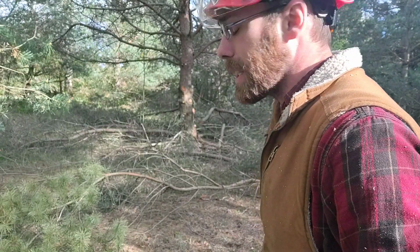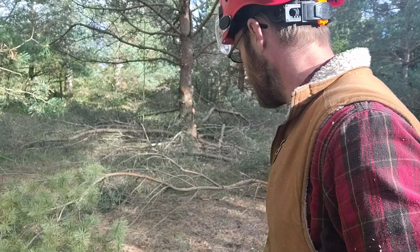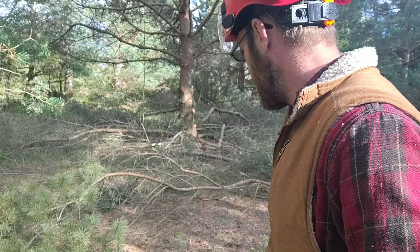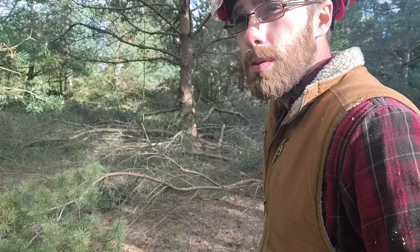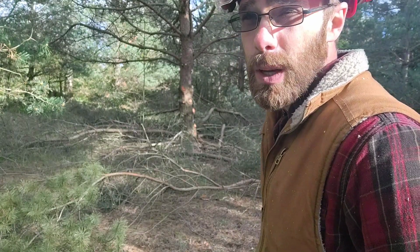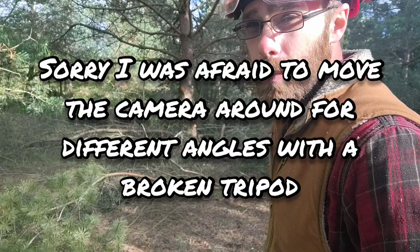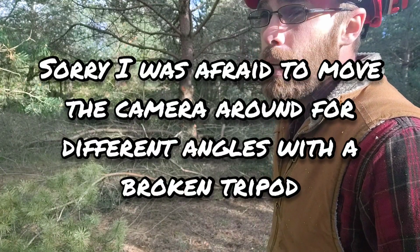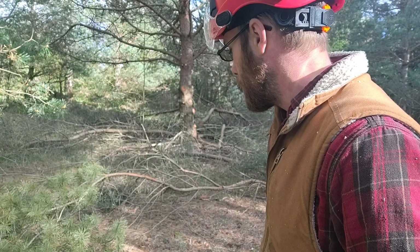Yep. Yeah, that saw runs beautiful. Beautiful. It's a manual oiler, so I do have an automatic oiler that I want to put into it. It'll take a little bit of work, but I'm going to put one in there.